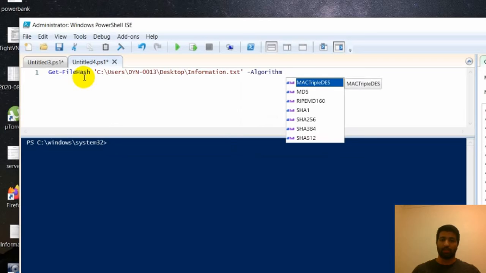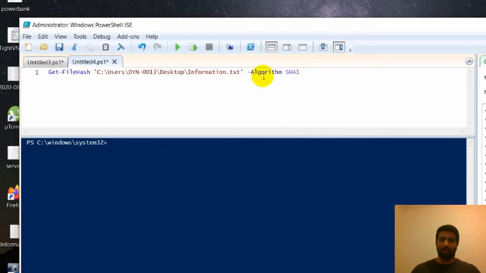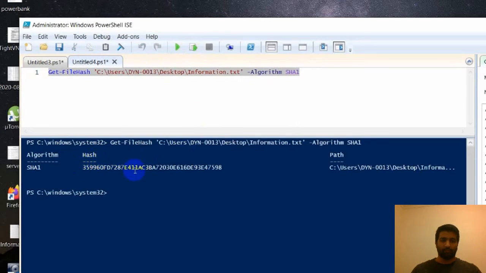Now it creates the algorithm with the hash value, and I copied this because we need to match it.